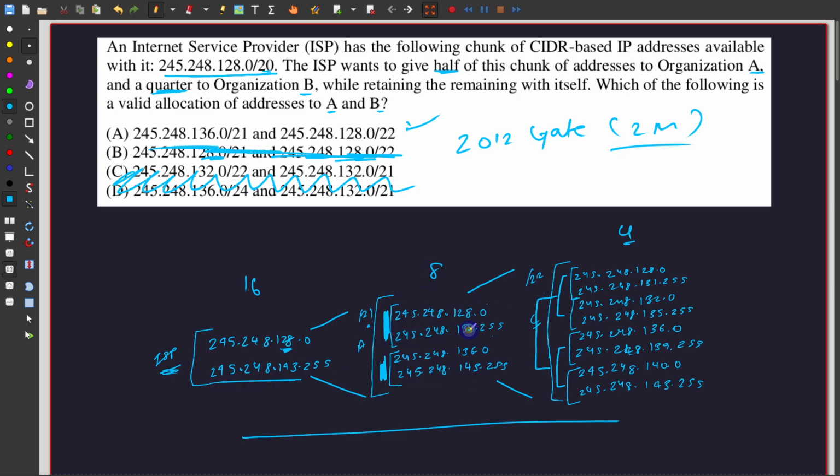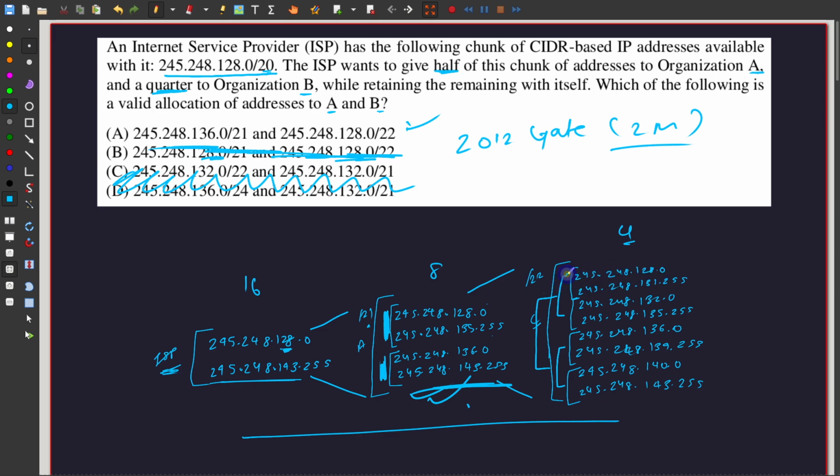If you look at the second block that we made here, which has these two blocks, you will notice that the second block is 245.248.136.0 to 245.248.143.255. Of course, company A can get the second division. Why the hell not? It can get it, 100%. But then the second question is what blocks should company B get. It will be either of the first two blocks in the four-block /22 split. Here they're claiming 245.248.128.0. We'll verify if that is valid or not.